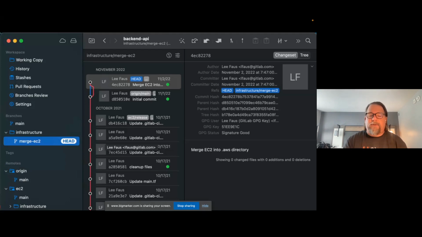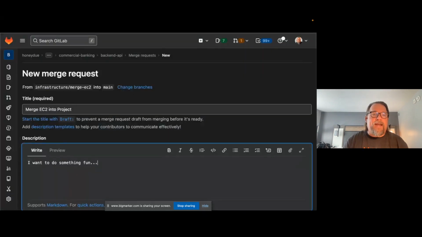Because I'm in a branch in GitLab, I can now create a merge request. And what a merge request allows us to do is stage my changes and start a conversation. So why would I do this?